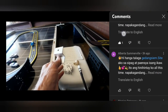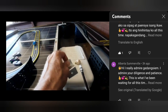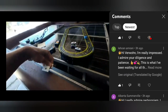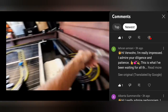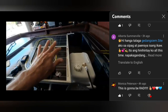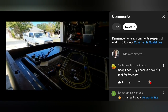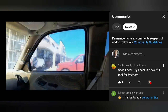And the rest of these comments are not in English. Let's see, translate to English. Hi, I really admire something. This is what I've been waiting for all this time. All right, let me translate that to English. I'm really impressed, admire your diligence and patience. This is what I've been waiting for all this time. Cool. I can't pronounce those names or recognize them, but I did translate to English. So they're obviously smarter than me, because they understand English and they speak a different language. I'm still working on the whole English language thing.